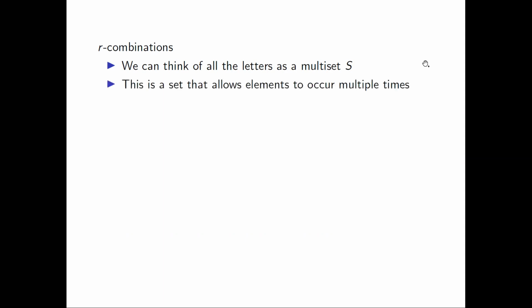So let's look at this word R combinations. We've actually already been looking at a bunch of R combinations, but we should define what this term means. When we have one of these problems where we have a bunch of letters, maybe some of the letters are repeated, we can think of these letters, like I was saying before, as a multiset. A multiset is different from a set because you're allowed to repeat the elements, but the order still does not matter. So order does not matter, but we're allowed to have repeated elements.